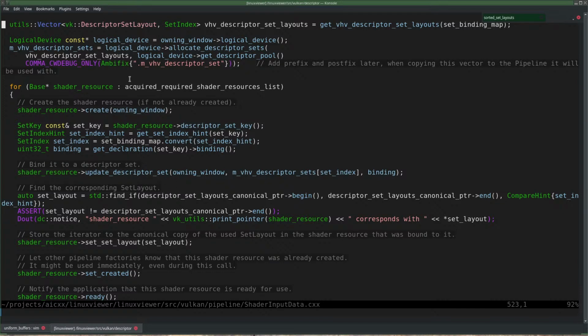I mean, we're not going to get two different handles that are actually the same layout. So it is always safe to do this, even if we are the second that comes here. And even if this would be a complete copy of the previous pipeline factory, then we will just get a vector here that consists of the same handles, and that is fine by me.